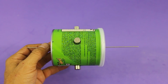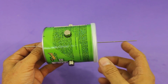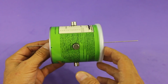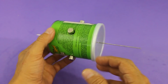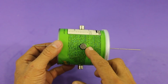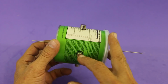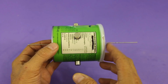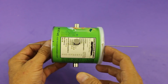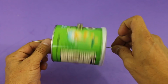The next step is to put an axle through the holes, which is nothing more than a straight wire. You also need to glue 4 neodymium magnets at 90 degrees from each other. It is important that they are placed with the same polarity. All faces are north or all south, but they have to be the same. If you were careful drilling the holes and placing the magnets, you will end up with a well-balanced rotor.